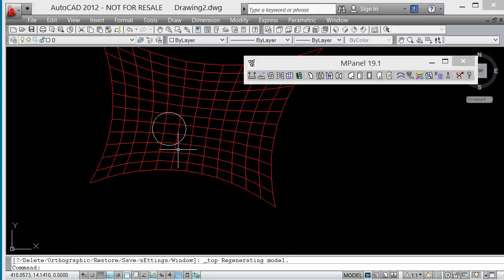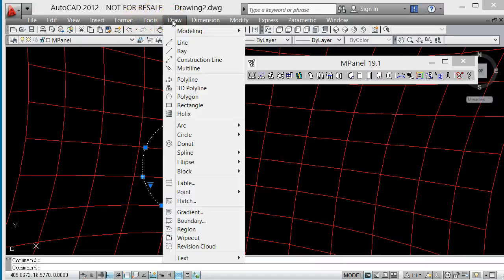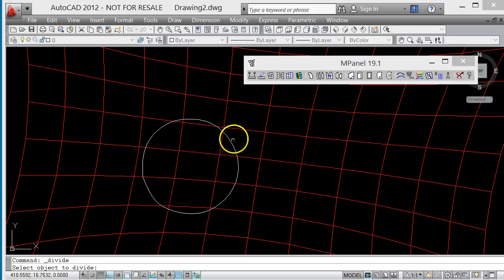MPanel needs points to carry through as detail, and so we'll use the AutoCAD command here to draw points. We'll use the divide command and say that this object needs to be put into about 100 points.